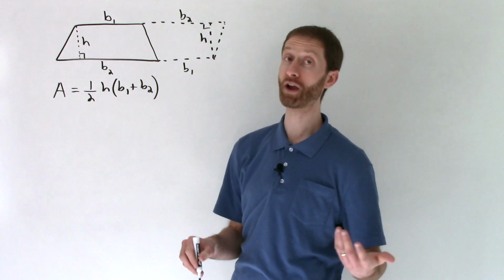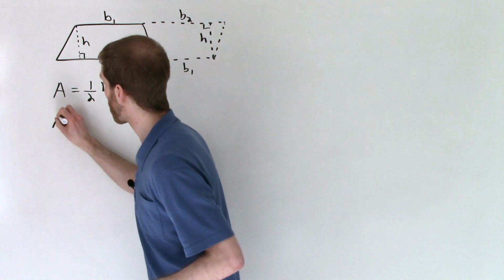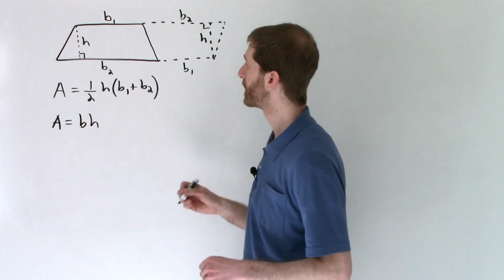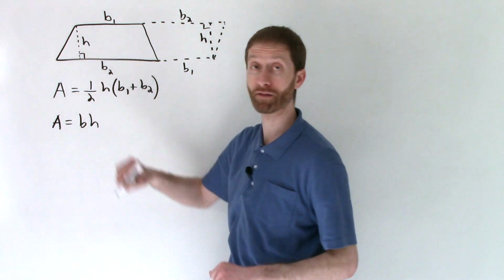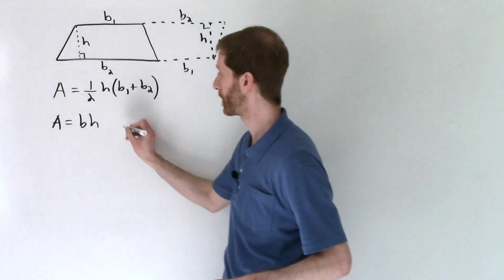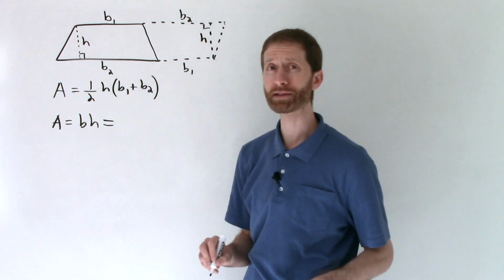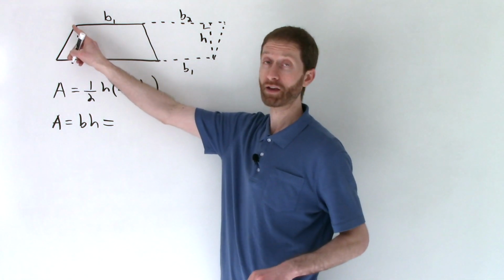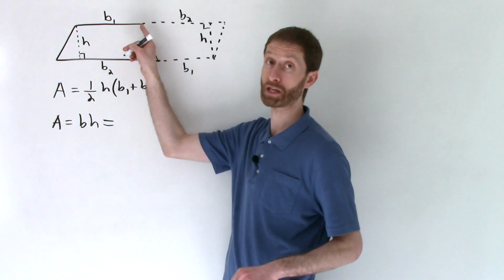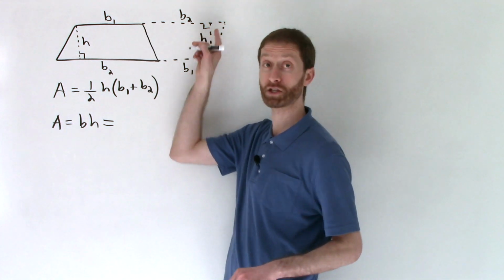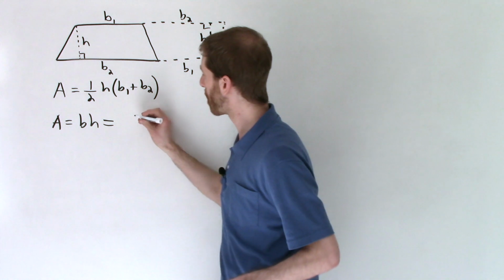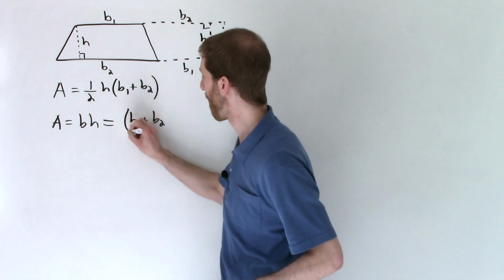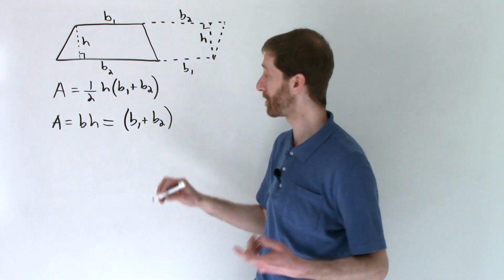We're going to start with what the area of a parallelogram is. So the area of a parallelogram is base times the height. Well, let's take a look at this. This particular parallelogram has a height of h still, so we'll leave that as h. Okay, no problem. But the base, the entire base length is b1 plus b2, right? It's that entire length. If you were to walk from here to here, that'd be a length of b1 plus another b2 to get the entire base. So the base is b1 plus b2. Oh, so that's the base of the parallelogram times the height.